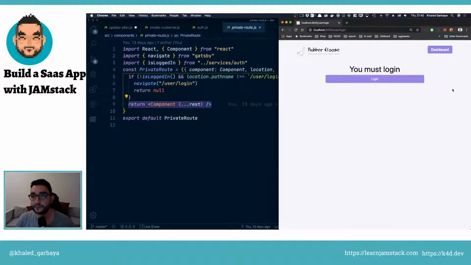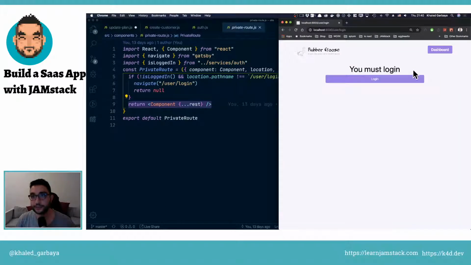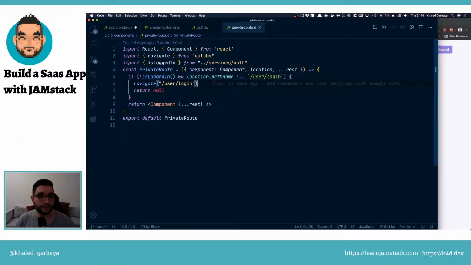I still have a bit of an issue in here, like when I do login. When I click login and I'm already in the session, I do a redirect, but now I need to click on the dashboard again. So probably something is wrong in here.